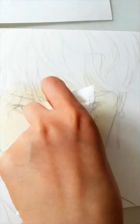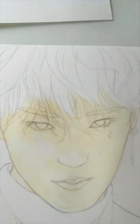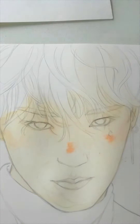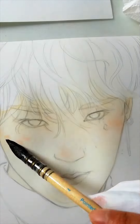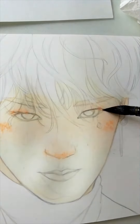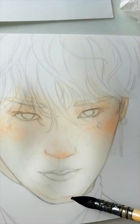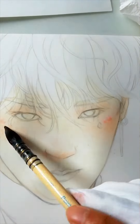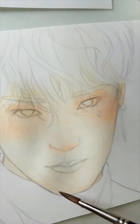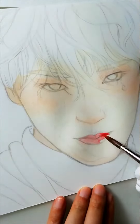First, I put down a very light orange with a lot of water. Then I mix in red for blush, which I also put on the tip of the nose and around the eyes. Slowly building up hue variety like this makes the skin look alive, even if it will be drowned out by shadows later on — there'll always be a subtle effect. I use a French wash brush for this step because it holds amazing amounts of water, so it reliably creates very soft transitions.